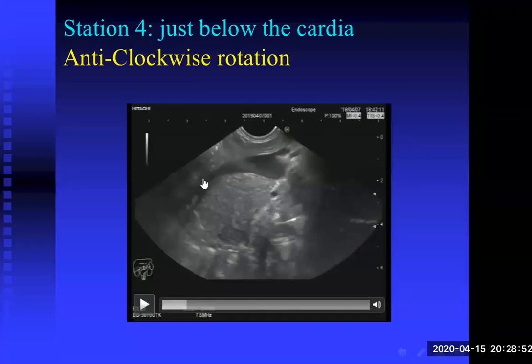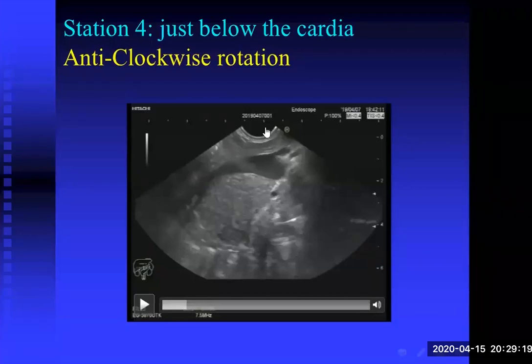Here, the superior mesenteric vein is the nearest structure to the echo endoscope, opposite to that in station 3 of the duodenum. And expecting to find the common bile duct here, this is the farthest structure from the echo endoscope, opposite to that of the duodenum. Expecting to find the common bile duct here, going to the region of the papilla, and this is the lumen of the second part of the duodenum.